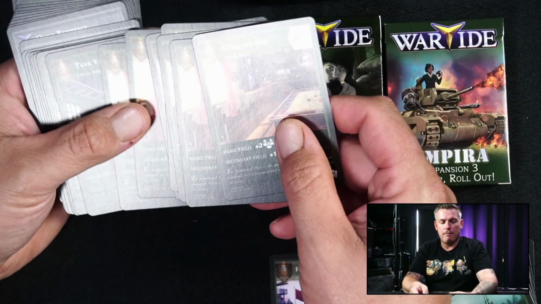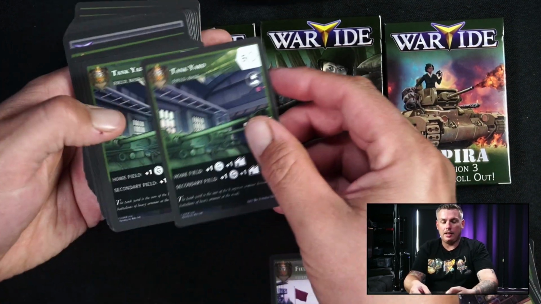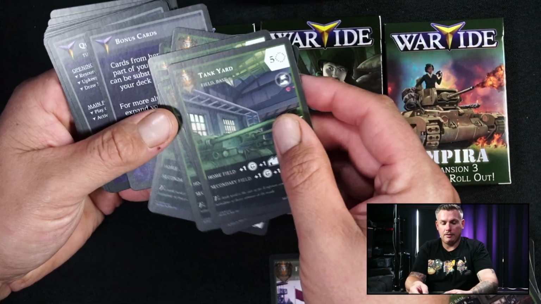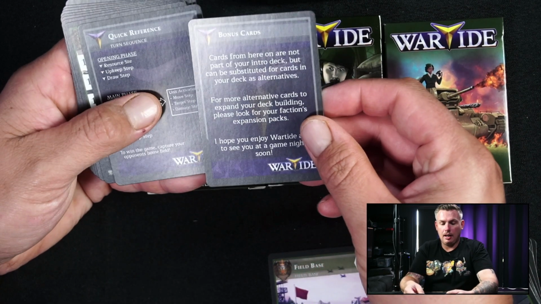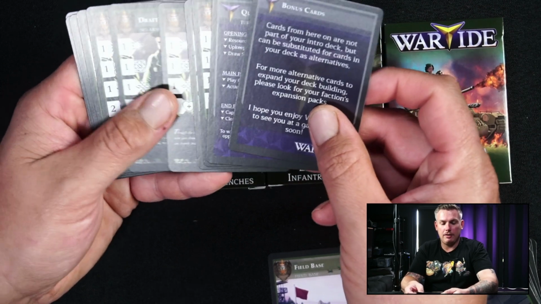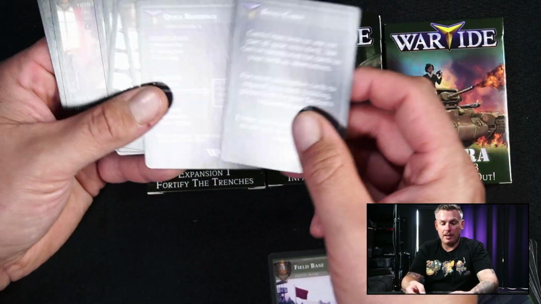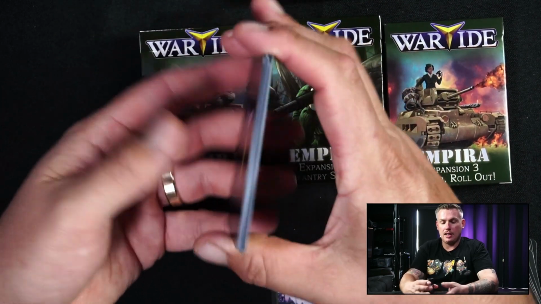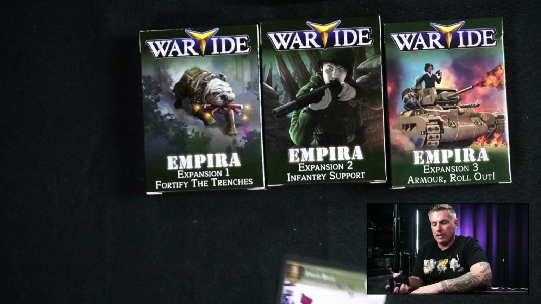Command posts, so different buildings that you build to generate different resources. And the tank yard. Very cool. Lots of them. And bonus cards. So what we had just there was the main deck. And then these you can, if you lose cards or if you want to change it up a little bit, you've got more draft soldiers. If you want to go for that Soviet wall of flesh kind of play style, extra command posts, tank yards, and field bases. So yeah, that's the intro deck, the main deck, what you'll need to play.